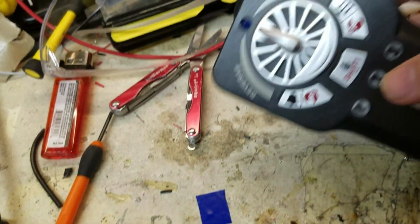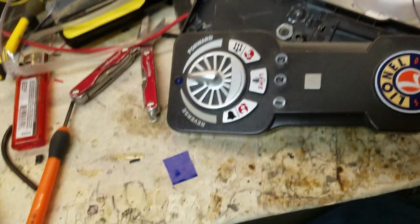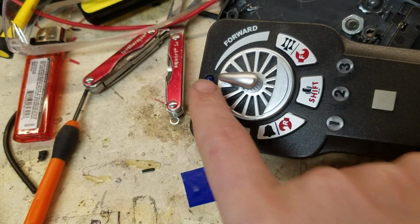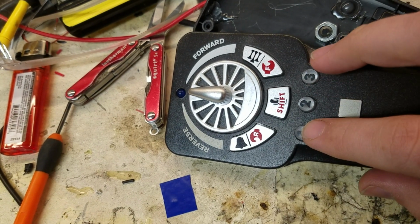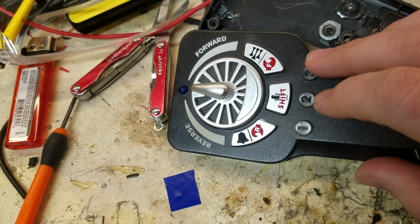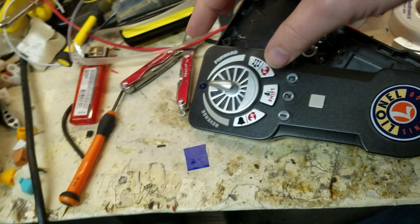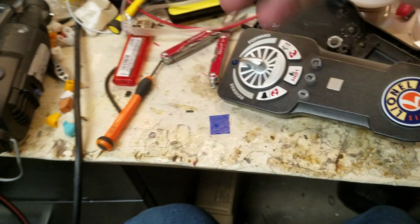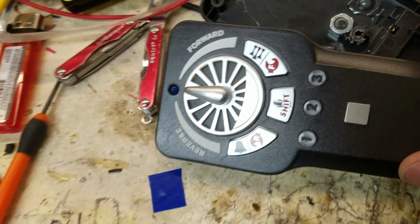First thing I've done is I've added, so I'll have 2 remotes. I got this one and I got another one in the works. This one's going to have blue, and then this 2 is going to be blue, and then 1 and 3, 1's going to be red, 3 is going to be blue. So when I have my 2 remotes, this remote will look blue and blue. My other remote will look red and red. So I'll have an all blue remote and an all red remote so that they're all different colors.